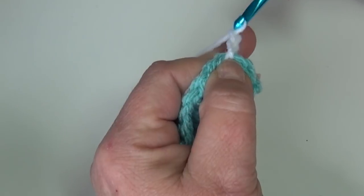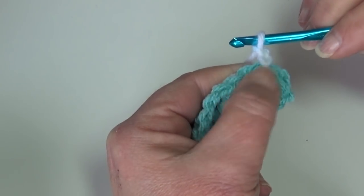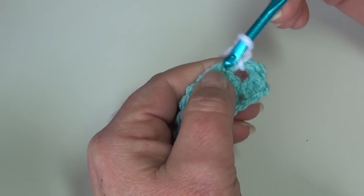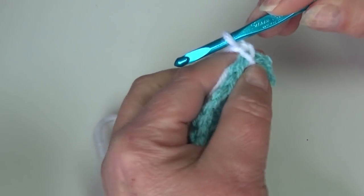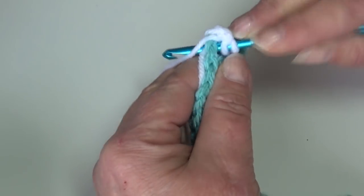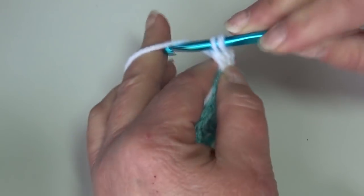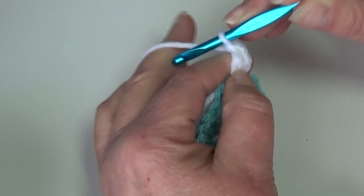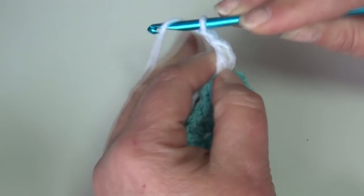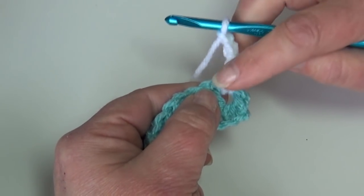And our first V-stitch bobble is always different because of this beginning chain 2. I'm going to work a double crochet into the same chain 2 space. Yarn over the hook, insert it into that chain 2 space, and just work a regular double crochet. Going to chain 2. Now we're going to work our bobble for the second half of our V-stitch.